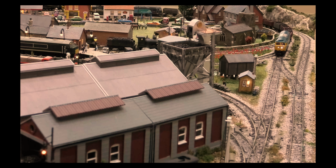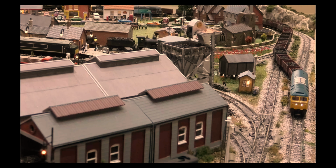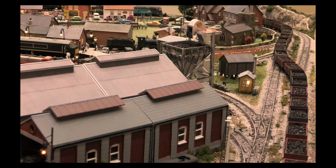And here we are, going through the points crossover. I hope you've enjoyed seeing this locomotive run. And thank you very much for watching.